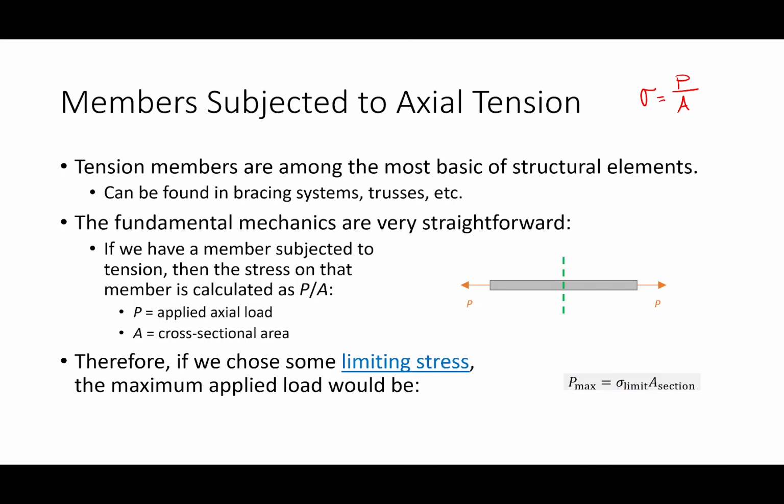What we're going to have is a tension member, and we know what that area is, or later on we're going to have to solve for that area, and that's going to be our design side of things. But our stress is going to come from the limiting stress for a given material, things like Fy or Fu. And so if I know the stress and I know the area, I can determine the load. All I'm doing is multiplying both sides by area, and I'm saying that the area times some limiting stress equals P. That's what I'm getting right here: the load equals some limiting stress times an area. Does that make sense?